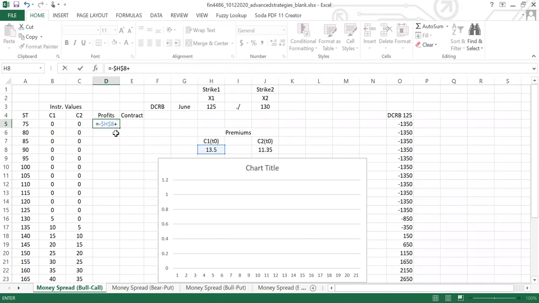And because you bought this, whatever the intrinsic value of that call option one is, that belongs to you. You're happy if your option gets in the money because you're getting this payoff. Now, plus you're going to add the premium of call option 2, which is the call option that has the high strike price, because you are writing that call option, and therefore somebody's buying it from you, so somebody's paying that premium to you.